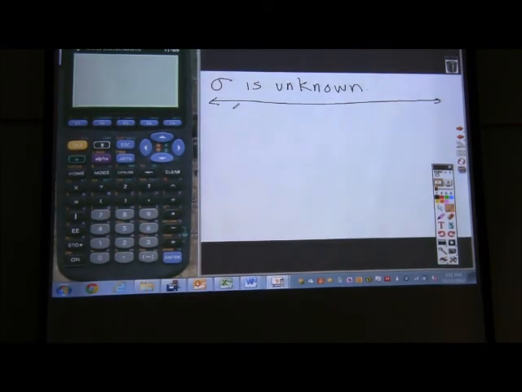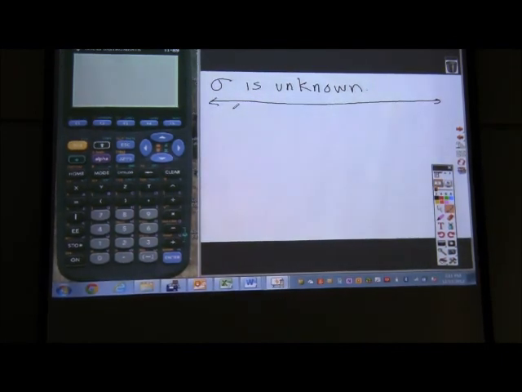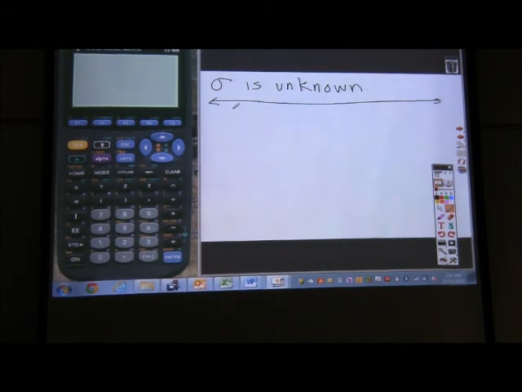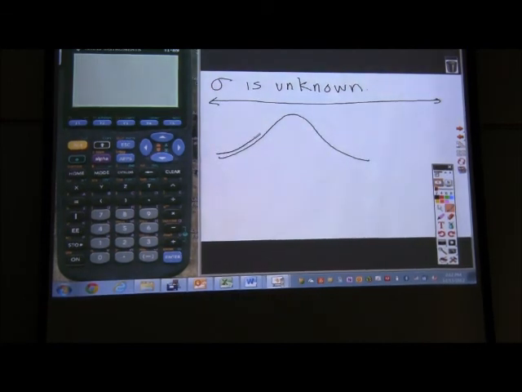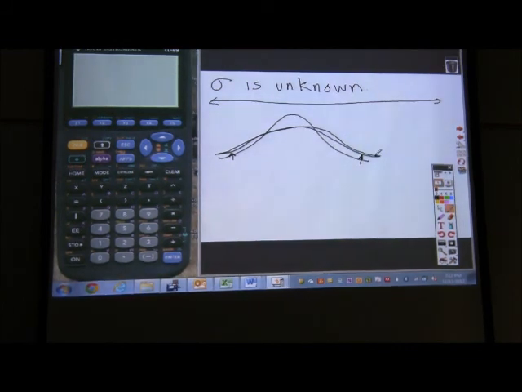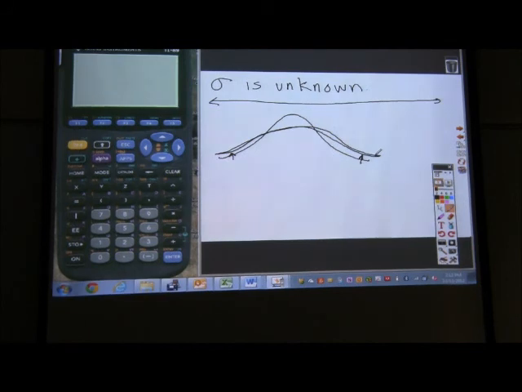So a student's t distribution is like a normal curve. It's symmetric and it has a very similar shape. But where a normal curve would look like this, the only difference is a t distribution is slightly got heavier tails. Like it has more area under the tails here and here. But it has like the same bell shape. It's just heavier tails at the end. So it's kind of, it's normal light.